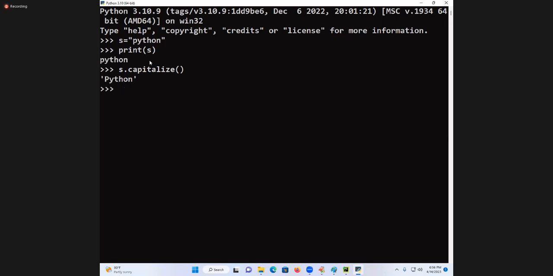See what is happening? Because of that, P becomes capital. On string data, in the written tests of companies, so many questions will come. To solve those questions perfectly, these functions are helpful to you. What is the capitalize function doing? Making the first letter capital.